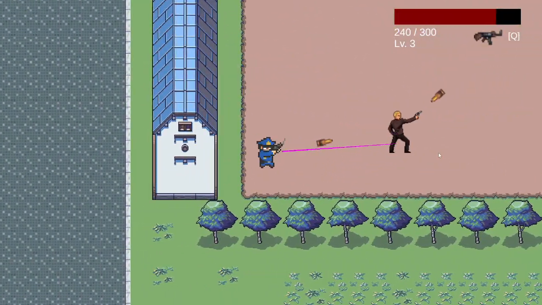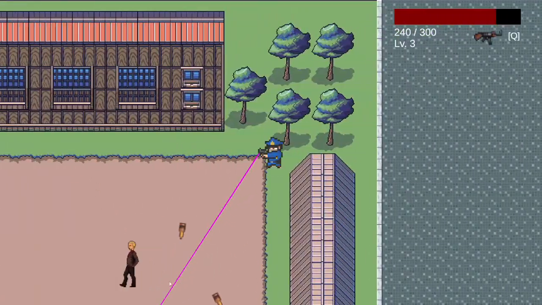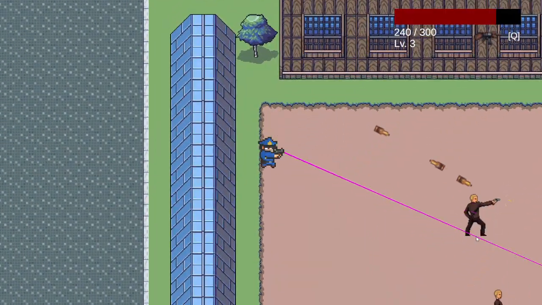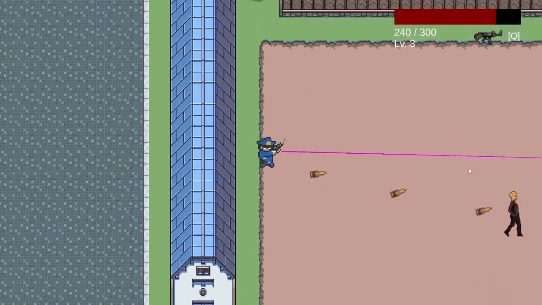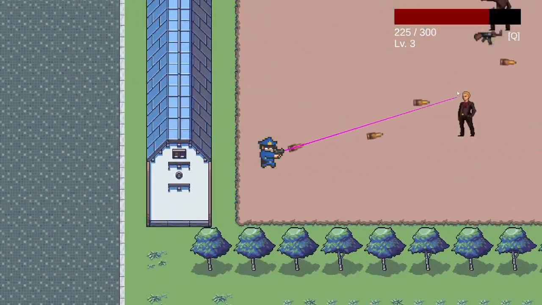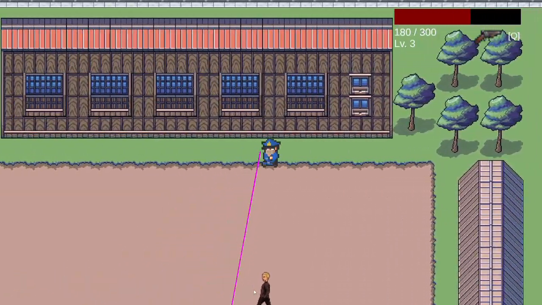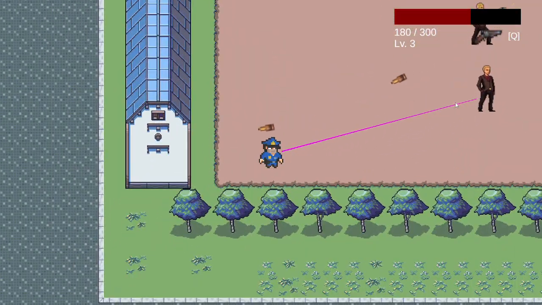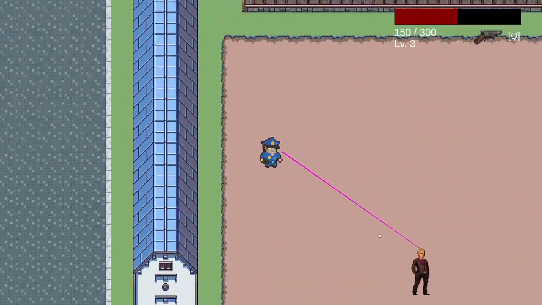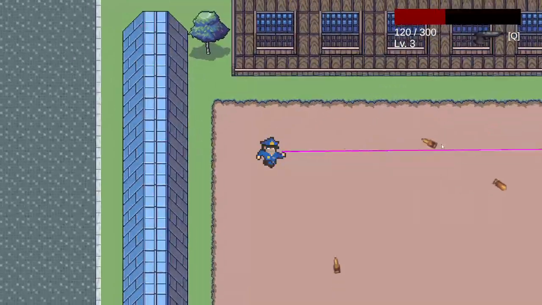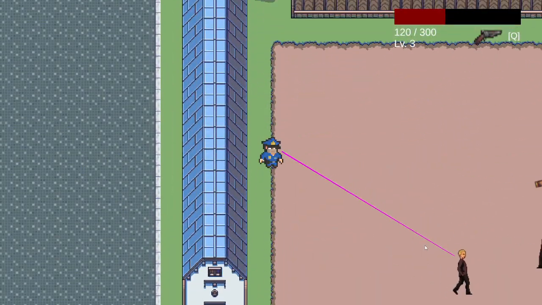Oh, I've got a second gun. Yeah, I was going to say, I just noticed in the top left it said Q. And it turns out I've got a bunch of different types of gun, which I don't think was tutorialized to us, but it's come in handy. Although I don't know if they're actually any better.